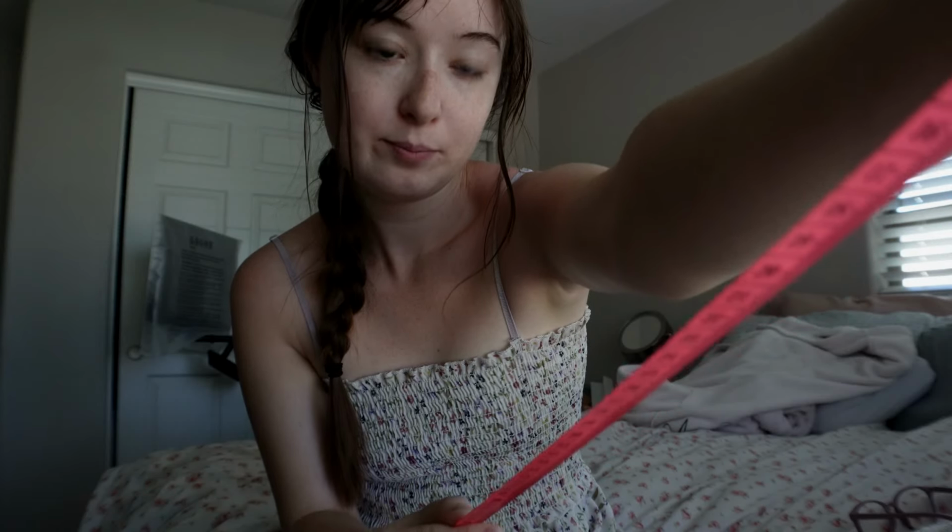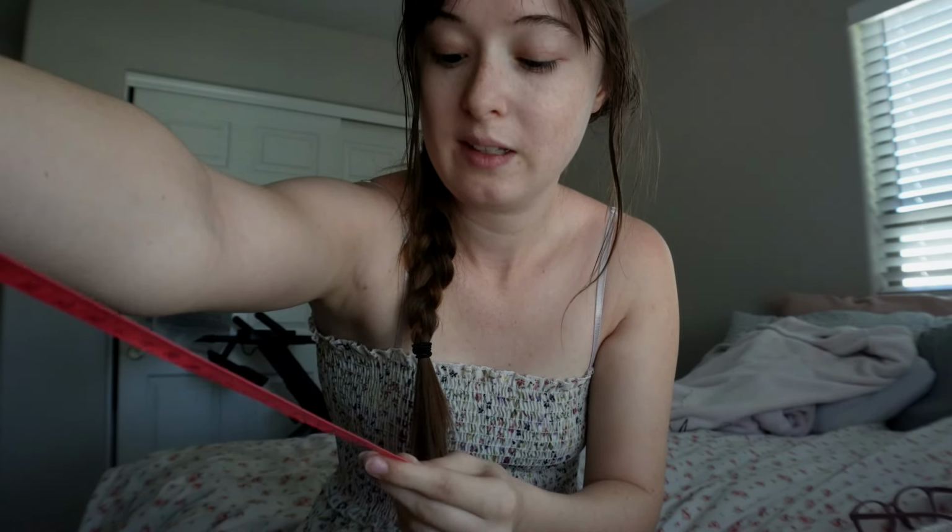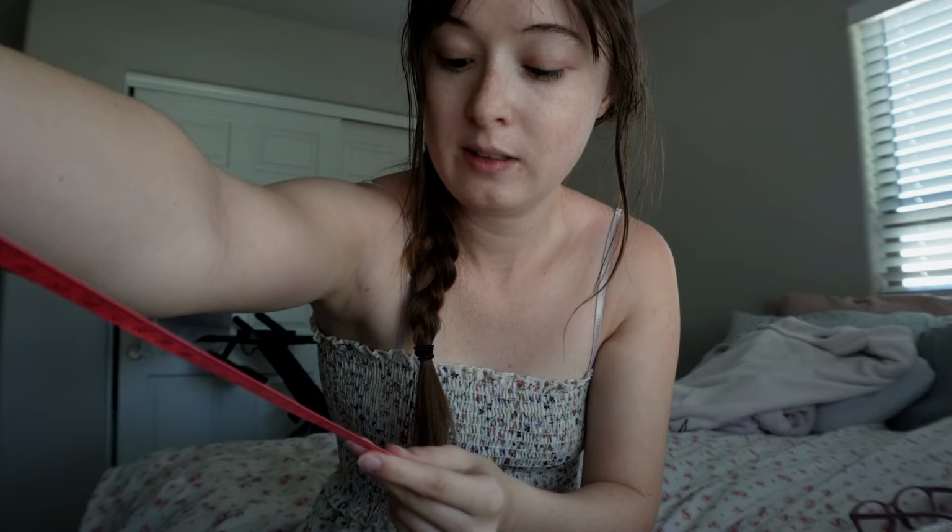Let's start off with your arms. So, that's your arm. Perfect. Okay. About 17 and a half. Let's take the other arm. About the same. Sometimes they're a little different. 17.2.